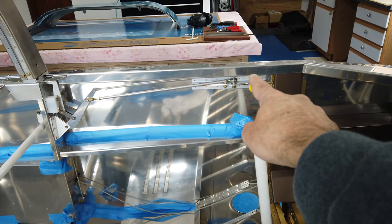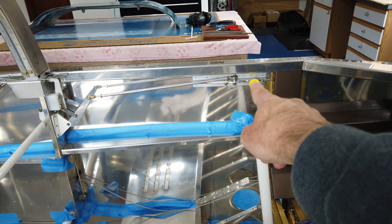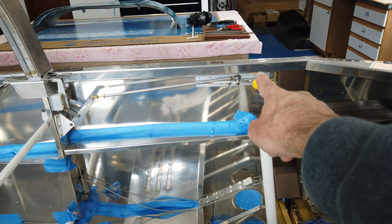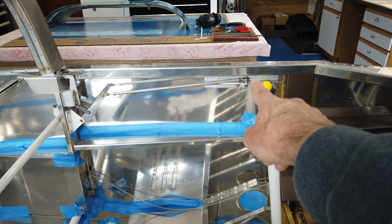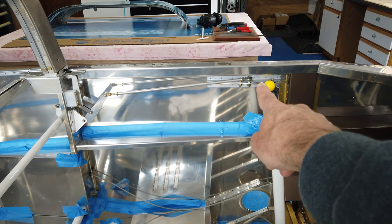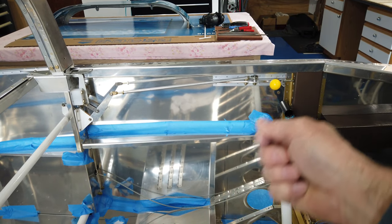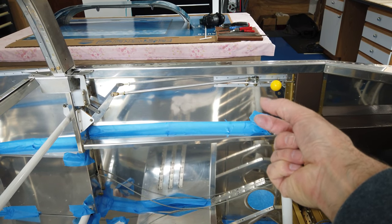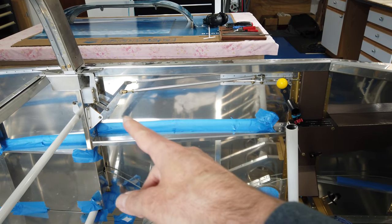You will note that this attaching bar here, I did keep with the nut and bolt assembly on that, just because I have no choice because of the way that it's made for the rod end to connect to. And then the one directly behind it, I opted to keep that a nut and bolt as well, just because it's the pivot for the actual latching arm. And I wanted a nut and bolt assembly on that so I can kind of tighten it to take out the play a little bit. Other than that, everything is clevis pins.